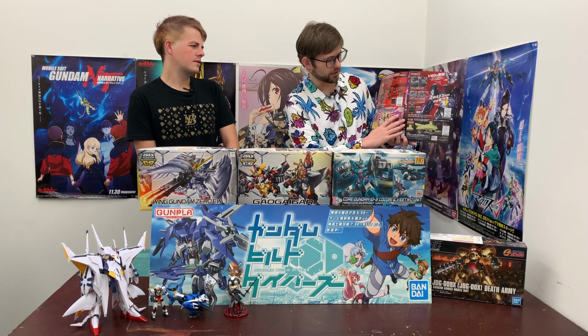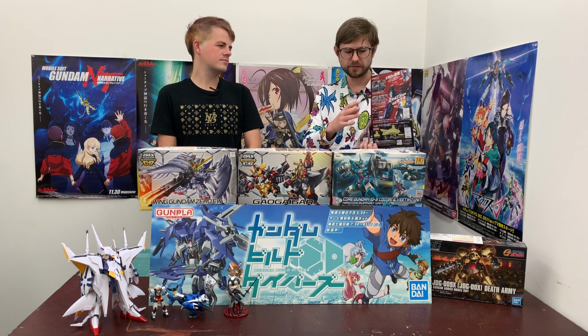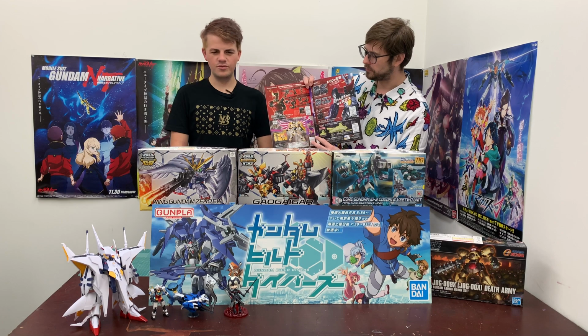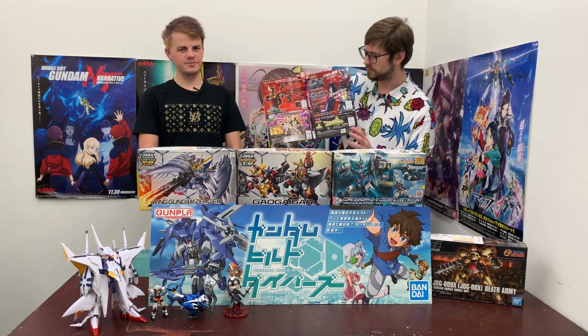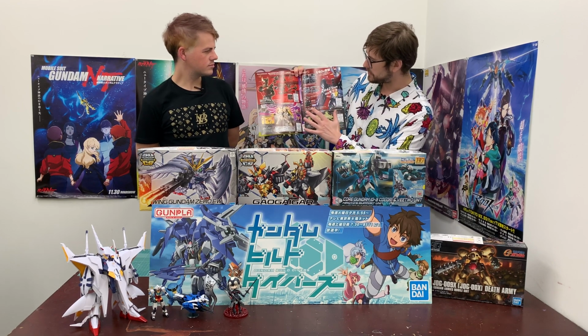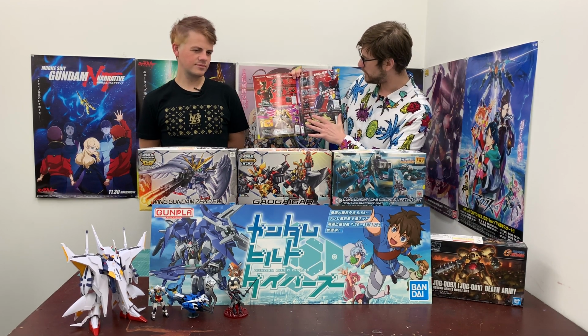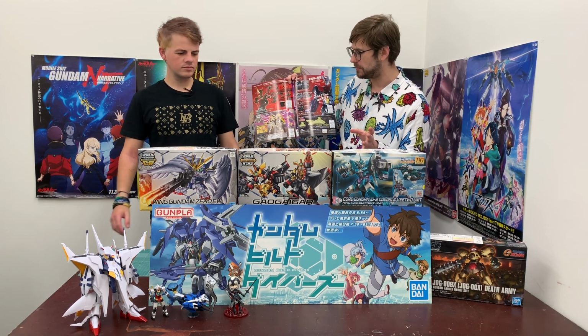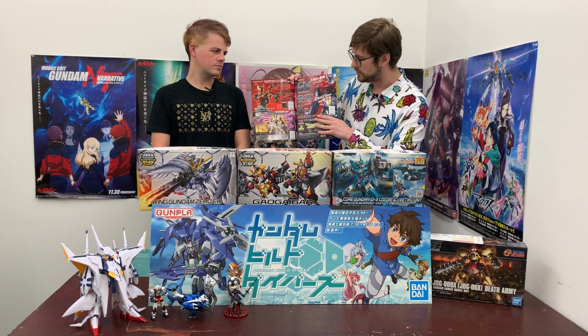All right, so going on over here. Now this is actually another kit. Although there's not a whole lot of Gundam that went up for pre-order, we had some other really cool looking stuff besides the Evangelion and the PlayStation and the Saturn. This one also really caught my eye. Now, we've had the Mazinger kits before. Scott reviewed one of them, but the one that just went up for pre-order is much different.